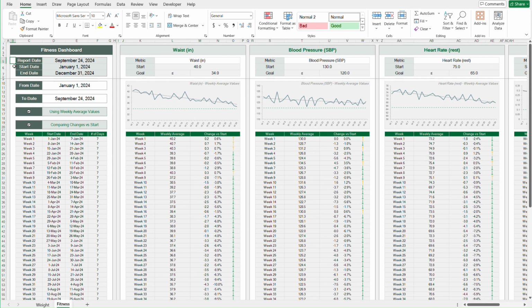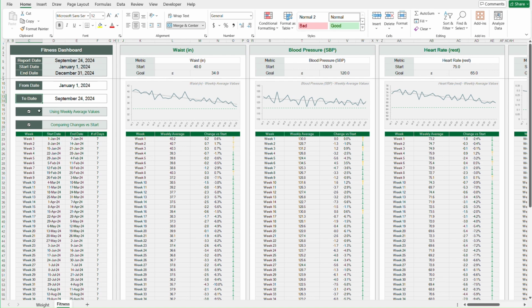So as a reminder, the report date will be either the date you have specified on the highlighted field of your journal, or it will show today's date by default. Next up, you have two additional date parameters, the from date and the to date. These parameters will help you zoom in or zoom out for your time series graphs. From date will let you set the starting point of the graph, and to date will let you set the ending point for the graph.